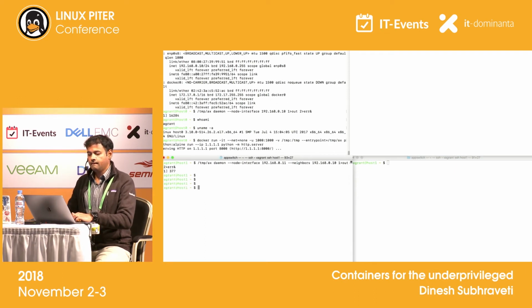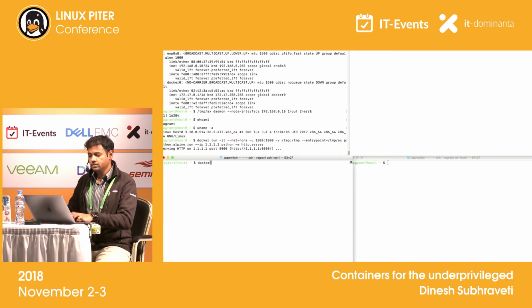So there. I have the daemon running. Actually, I can just check. Okay. So this has 2 nodes in this cluster.